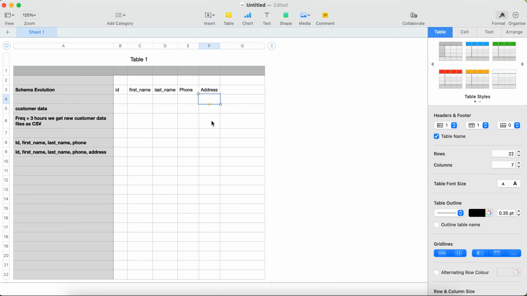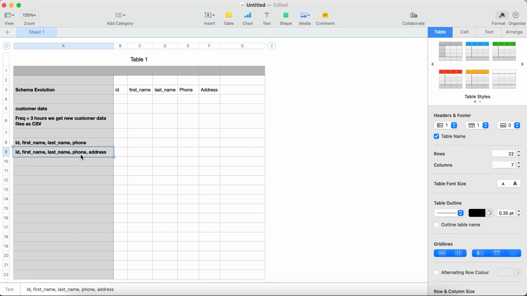Someone may tell you, I don't want null values in the address, just replace it with NA if you don't have the address. Or some kind of string that they may provide you, like not applicable, anything. Someone may tell you to keep it as null. There is nothing right or wrong in this. It all depends on what kind of requirement has been given, and you, as a developer of the data pipeline, should add that kind of logic into your pipeline and accordingly populate the values for the address field.